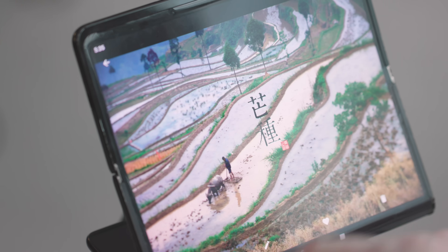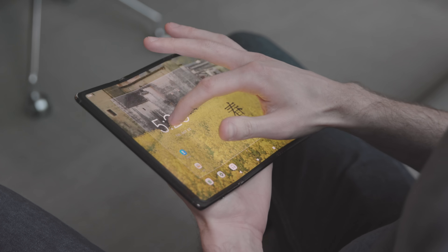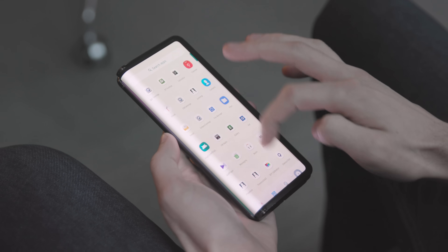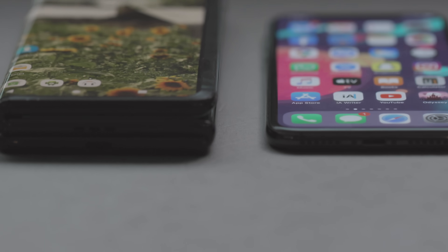The Tri-Fold shows just how hard it's going to be to turn these ideas into reality. I've gotten to play around with the prototype for a bit, and it's really rough to use right now. It is incredibly heavy for a phone — it's got those big metal hinges, and there are three separate batteries to power all those displays. It's basically three phones. And even though it's really thin as a tablet, the phone mode is super thick.